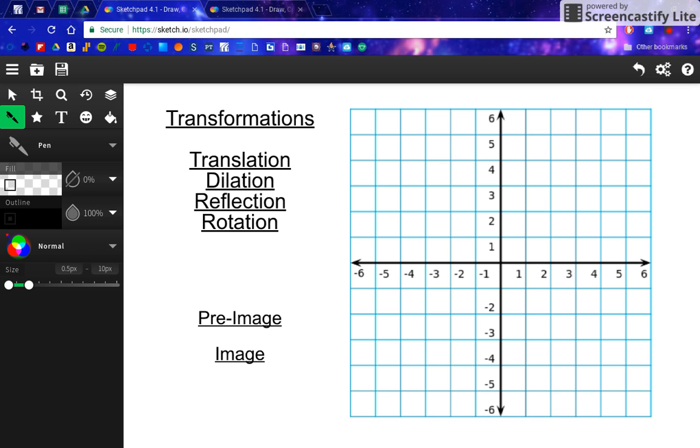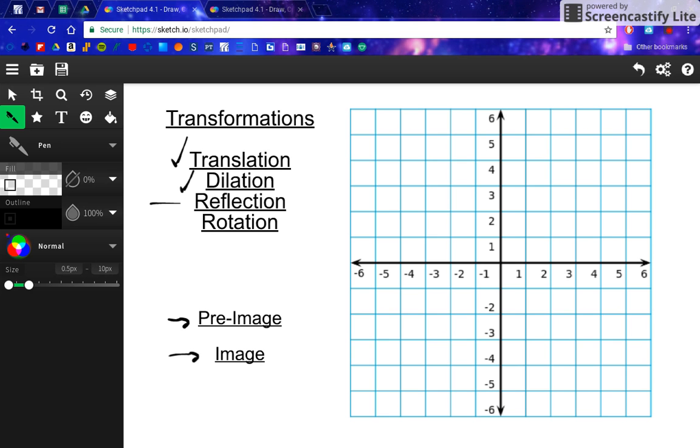Okay, so another video on transformations. So far we have done translations, which is a slide that just means you take a point and you're moving it using a rule that's either adding or subtracting an x value or adding or subtracting a y value or both. Dilation is an enlargement or a reduction of a figure. So keep in mind, both of those, we had to identify pre-image and image. All right, the original coordinates we started with, and then after a transformation, it created an image.